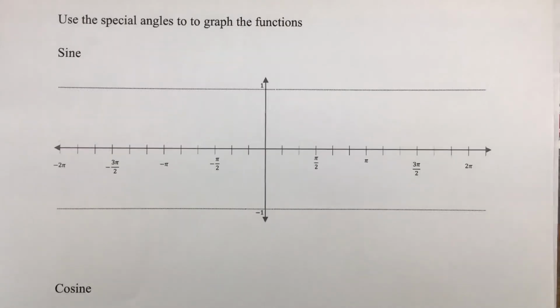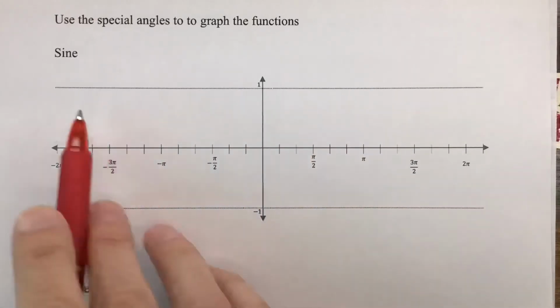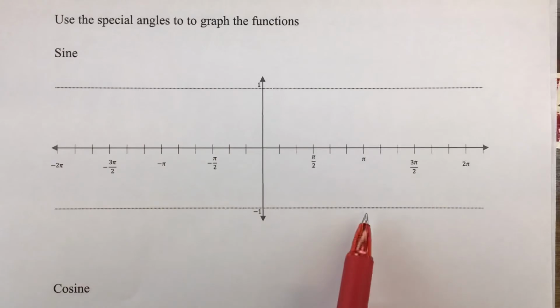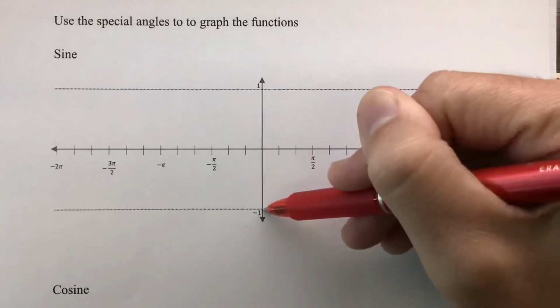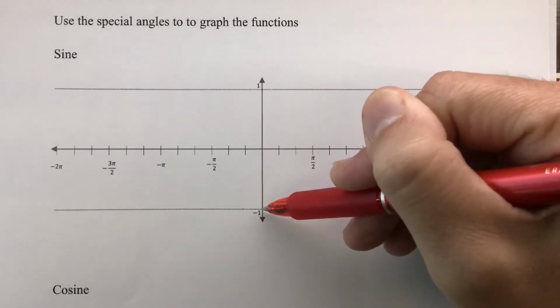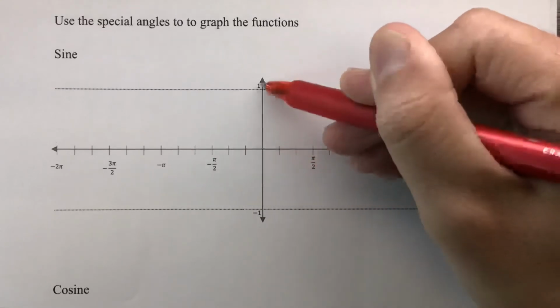You're going to notice that in my blank template here for the graphs that I do have 1 and -1 marked off on my grid. And that's going to have to do with the amplitude. Okay, the full distance between these values is 2. So half of that distance is going to be 1, and that's what we're talking about with the amplitude here.